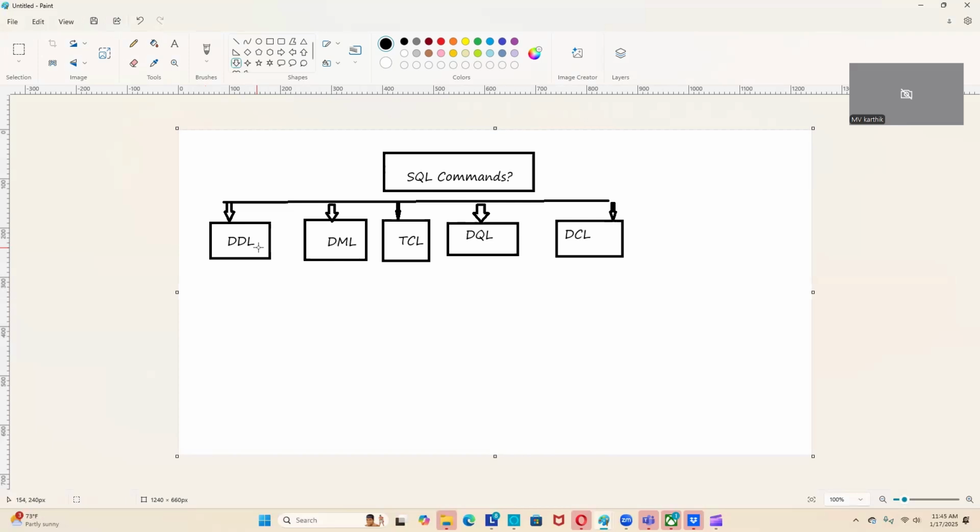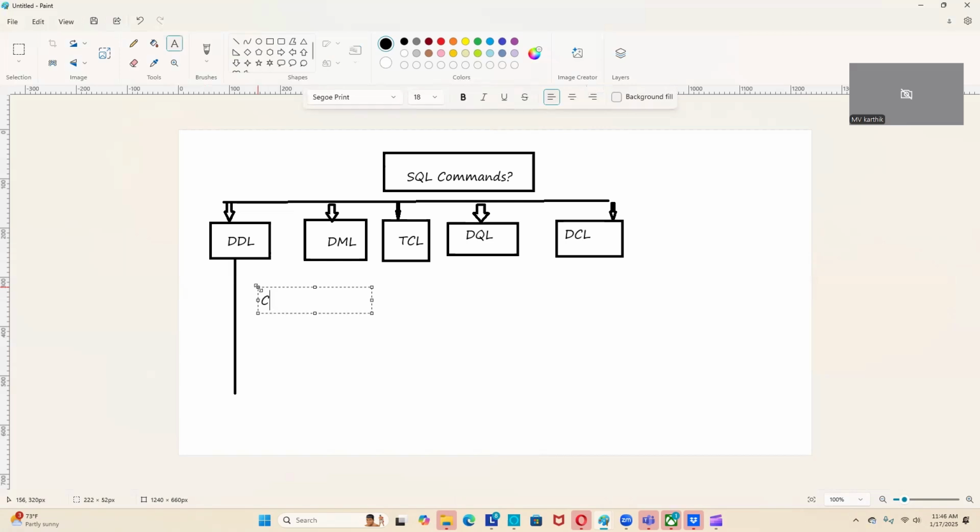In DDL, we have a command called create. Let me drag it here. We'll write all the commands. The first command is create, and the next one is drop. Drop is another command.